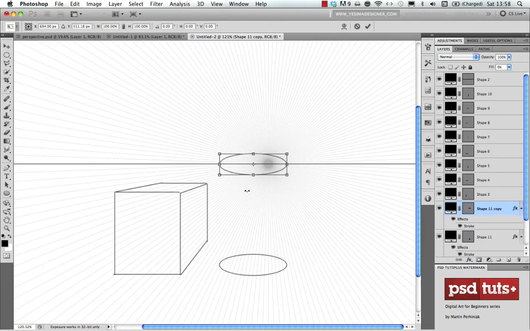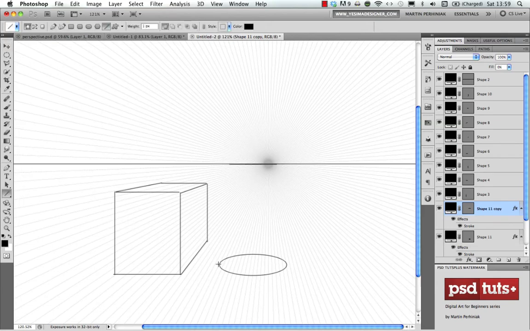So if the top of this shape, this cylinder shape, is aligned with the horizon, then the ellipse should be completely flat. So something like this. And I'm going to draw two lines. I select again the line tool and hold down Shift and let me just draw two lines. Okay. So if the top of the cylinder is aligned to the horizon, then it should be completely flat and just one line.